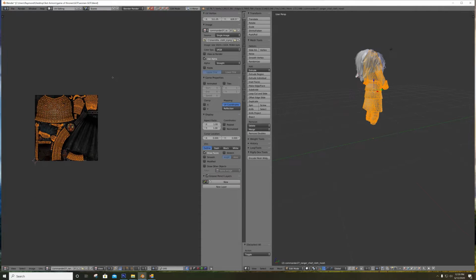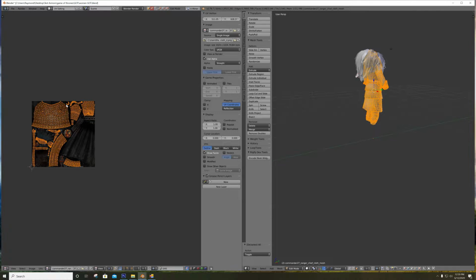Now how UVs work is they work by a ratio format. So as you can see, the UVs are a 1:1 ratio. But now the map, once I click refresh, it's going to jump to what I made it. It was a 2:1. So we got two maps in one. So how UVs work is they're going to stretch all the way to the new map, which is obviously going to put the outfit out of whack.